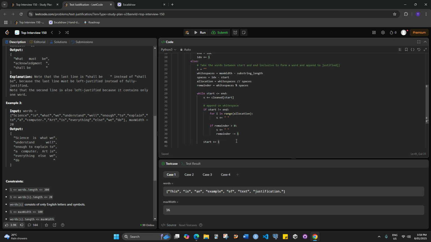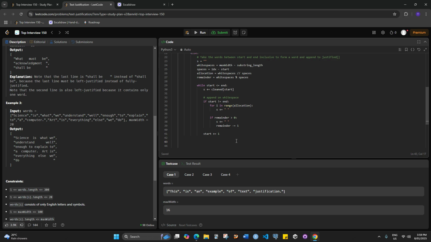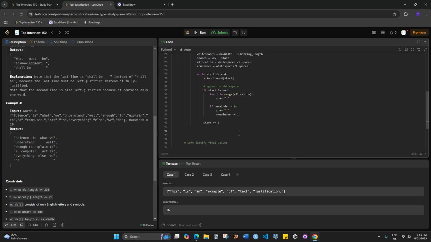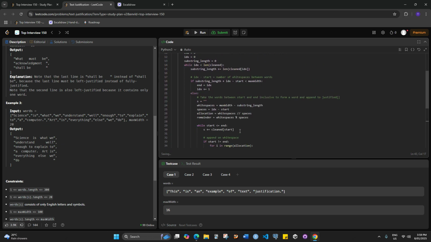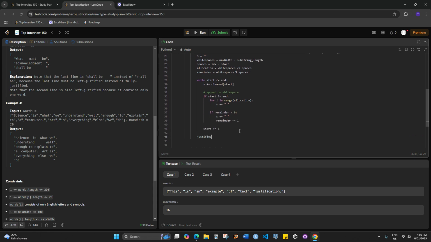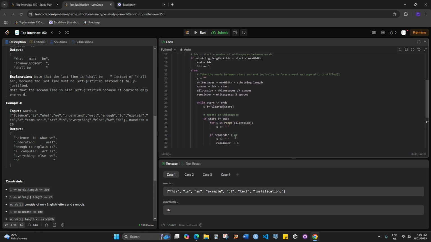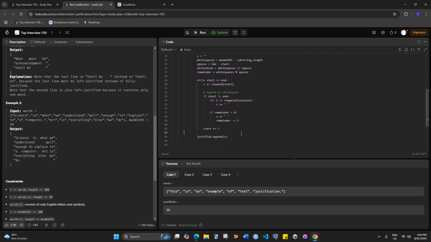Like this. And then once all of that is done, we can do justified.append s like this. And then here I also need to reset the values.